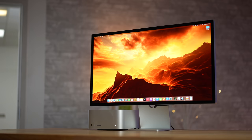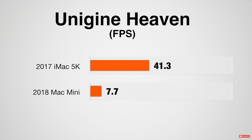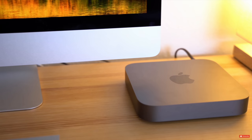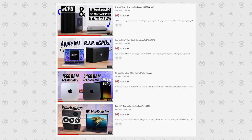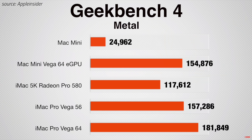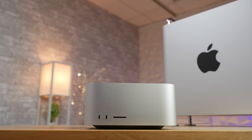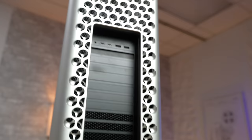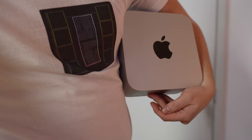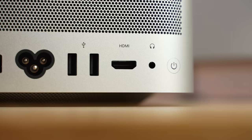People have been waiting for a desktop like this for many years. Yes, we did have the Mac Mini, but that had a bunch of limitations including not having an actual dedicated graphics card, which was its biggest weakness. We made a bunch of videos on eGPUs comparing different ones, but because of inefficiencies and bandwidth limitations, for a lot of people they just did not make sense compared to buying an iMac or a MacBook. We finally have a serious desktop Mac that is relatively affordable compared to the Mac Pro, which comes in a nice form factor that is so easy to carry around and is just a pleasure to use.